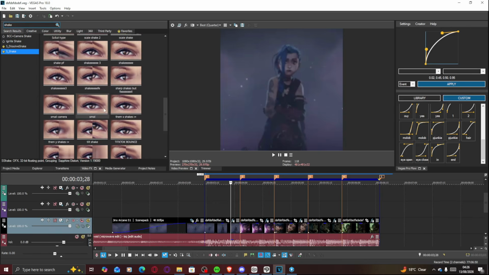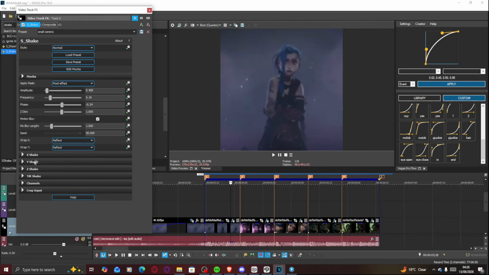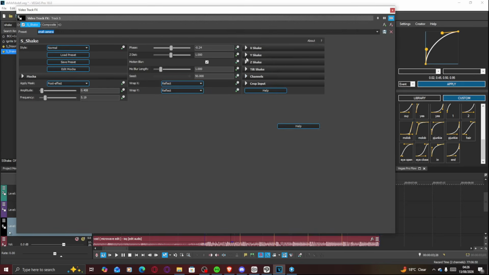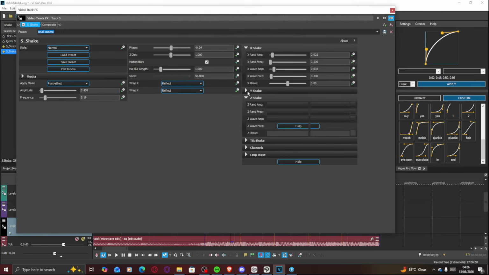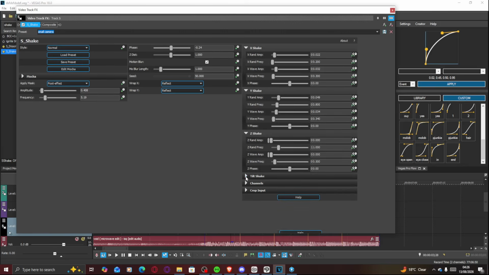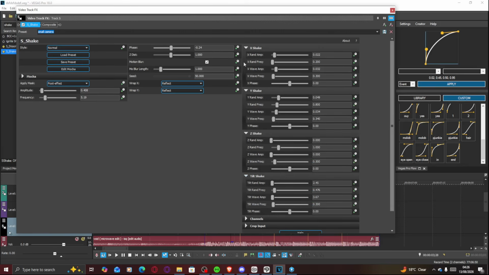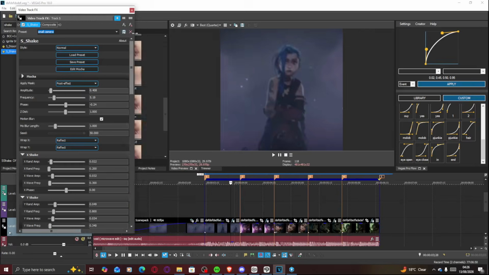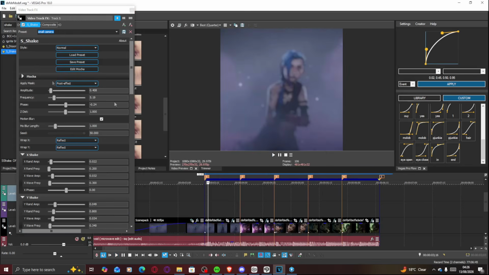Where's... I have like a small camera. Yeah, small camera. You can copy the settings, I'll give it to you. If I just put it like this so you can actually see it. Those are all the settings. Have fun. And I'm literally just going to leave it that way. I'm going to test to see how it looks first. Okay, that's a very big camera shake. I'm going to put it lower.